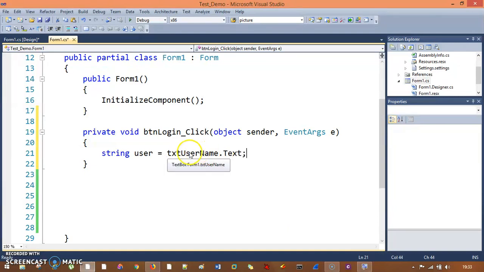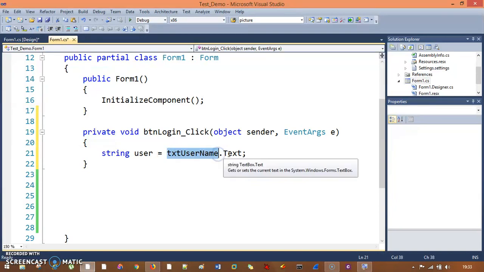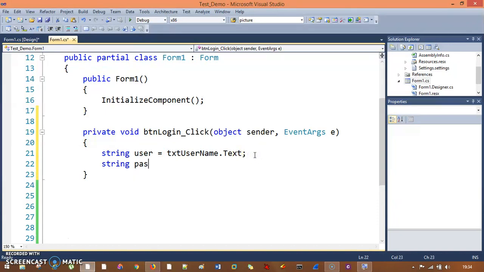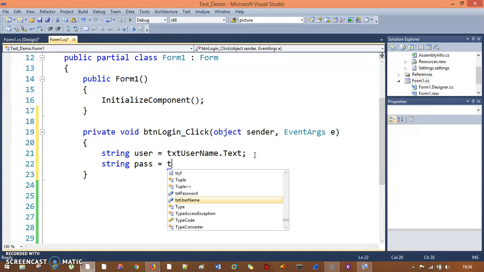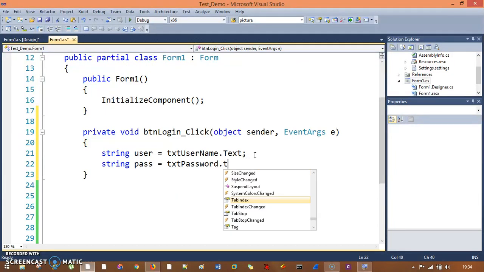Whatever the username text box has, the text is going to be stored in this string user. That's simple code, you understand it. String pass equals txtPassword.Text.